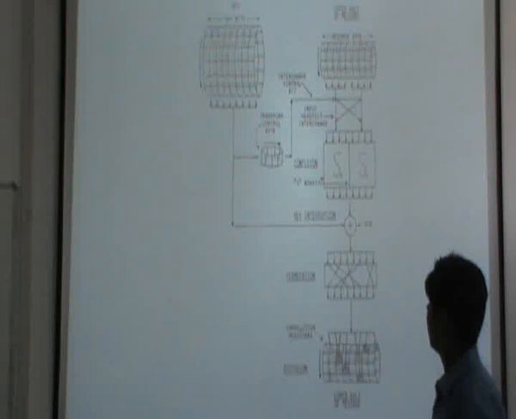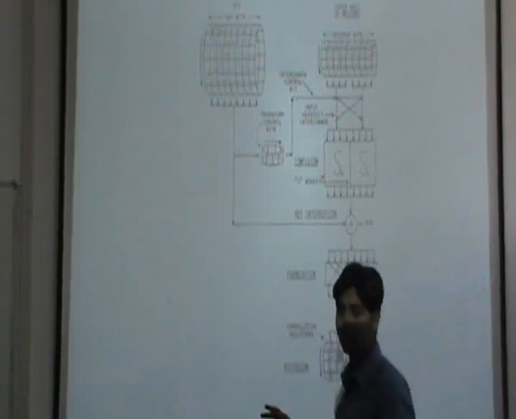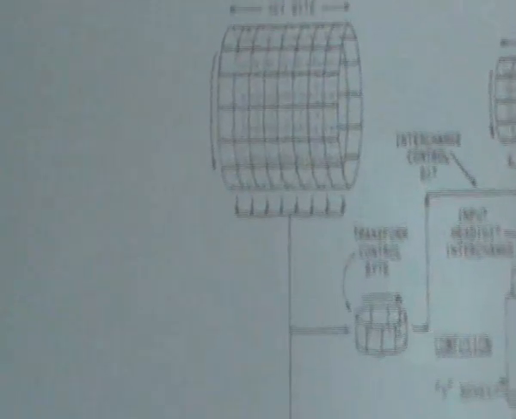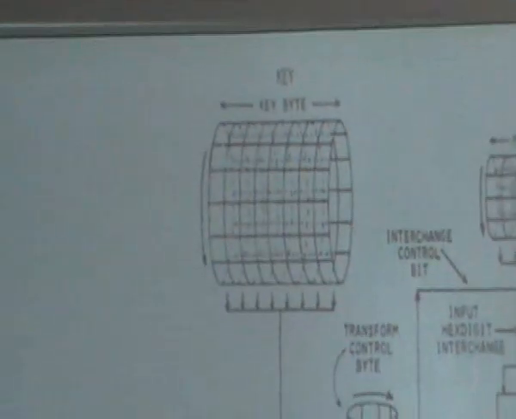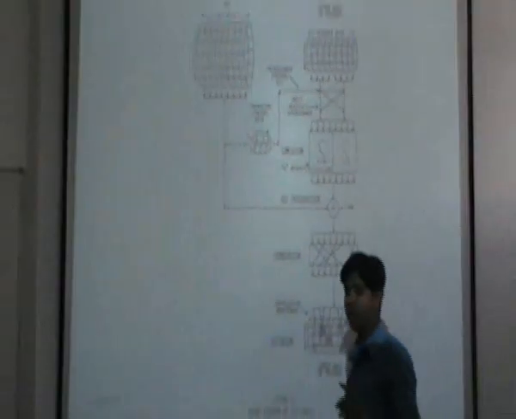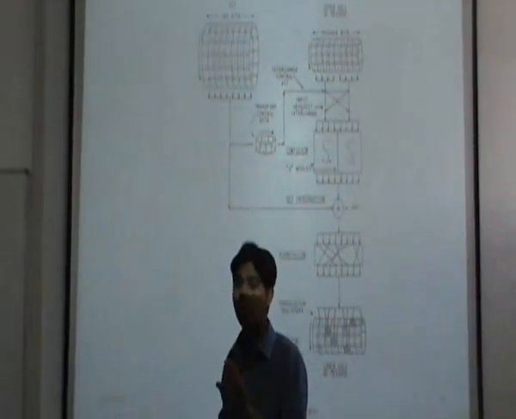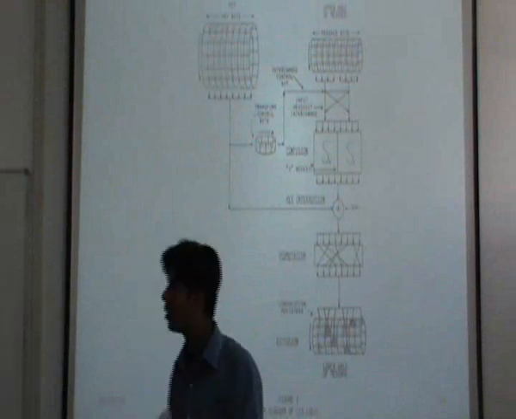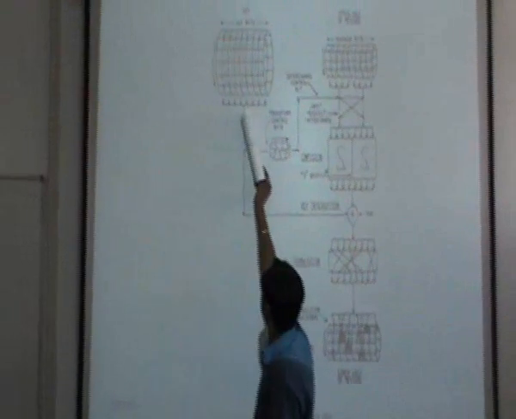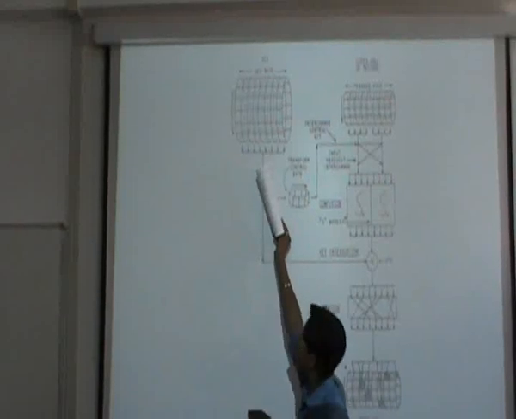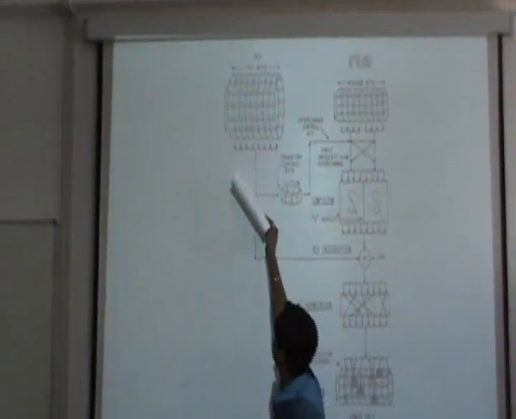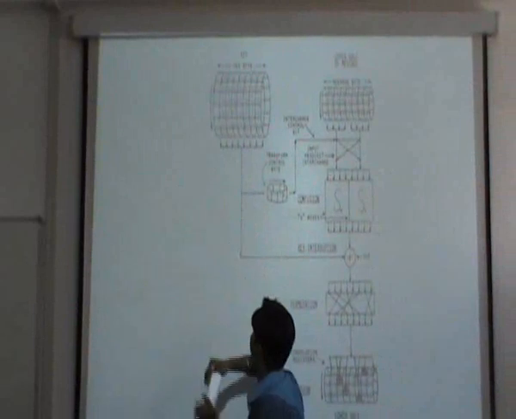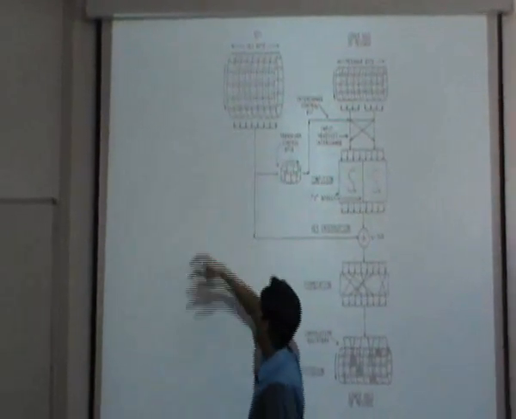In Lucifer Algo, 3 cylinders are being shown to you. The first cylinder is this, the second is this, and the third is this. Now, in Lucifer Algo, you use a 128 bit key. That means the 128 bit key is being mapped over this cylinder, and this cylinder is rotating in this direction, that is, the arrow position has been shown there.